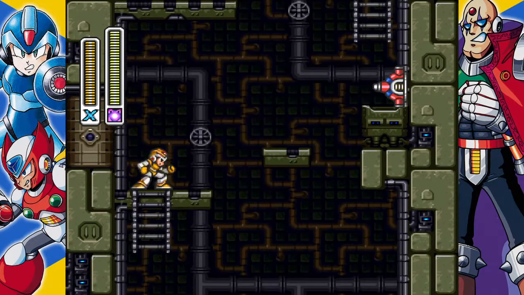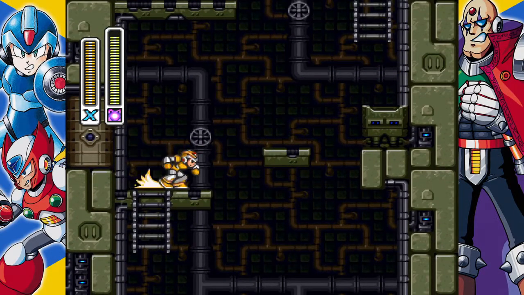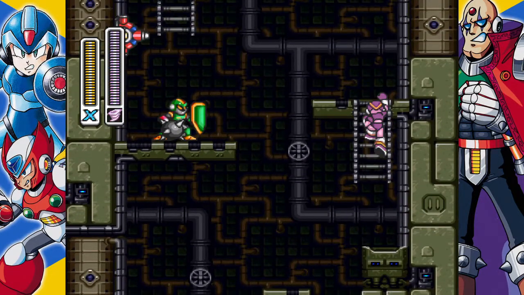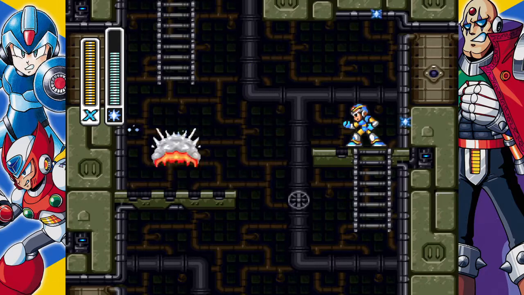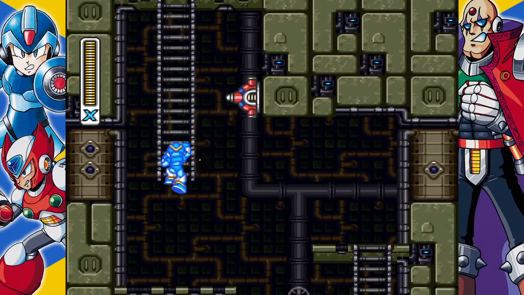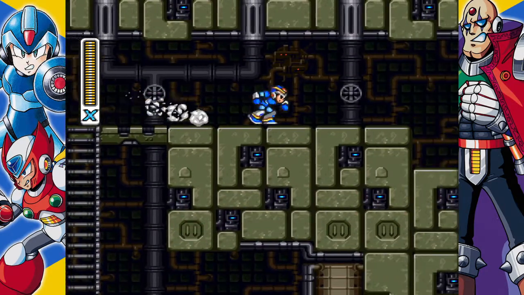Now, this irritating little bugger here likes to try to run out of the way and run up the wall when you fire at him. So, the beauty of it is, the electric spark will run up the wall and hit him regardless. And as for this Sniper Joe-esque character here, I find it's easier to just hit him with the shotgun. Let it bounce and hit him in the back.